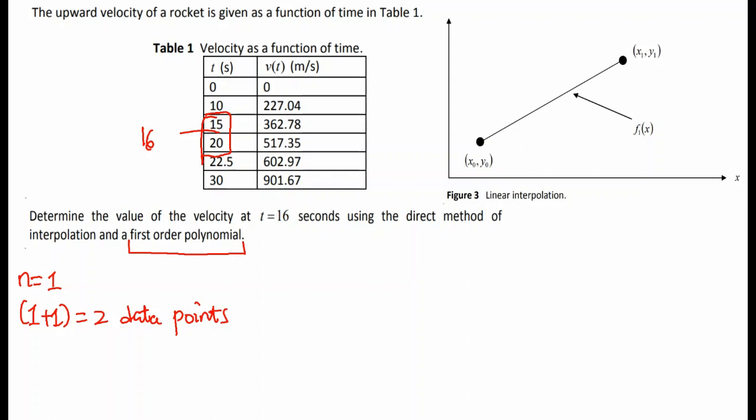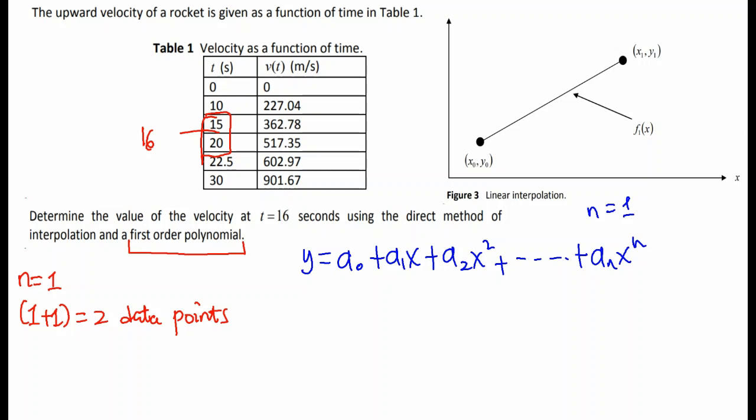So we are considering a first order polynomial, which means that our n is going to be 1. From the general formula we have y equals a0 plus a1x plus a2x squared, all the way to plus anx^n, right? But in this case our n is equal to 1, which means that we are going to consider all the way to this point, because that's the point where the power of x is equal to 1. So our polynomial function will be of the form y equals a0 plus a1x, and because we have two constants, that should tell you that we are going to need two equations, and that confirms the fact that we need two data points.